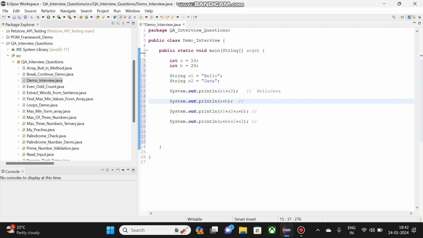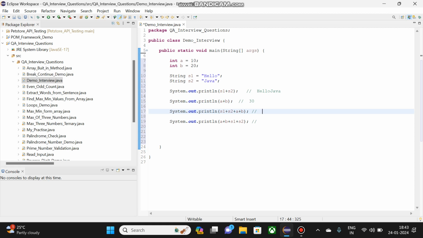And the second case, it is printing a + b. Both of these are integers, and + is a mathematical operator, so in this case the output will be 10 + 20, which is 30.